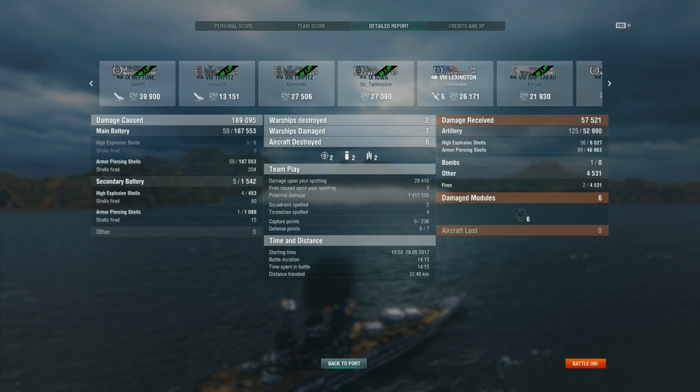Detailed report, potential damage only really 1.4 million, and I didn't really take that much damage this game. I'll see if I can get some more tankier games where I eat more damage. Of course, I did eat a lot of AP shells if you look at the damage received, and that's probably the Minotaur and the Neptune, both who instantly focused me, and of course that's because of the armor.